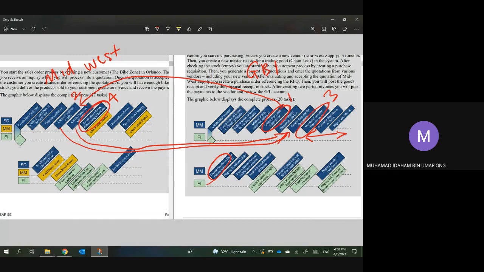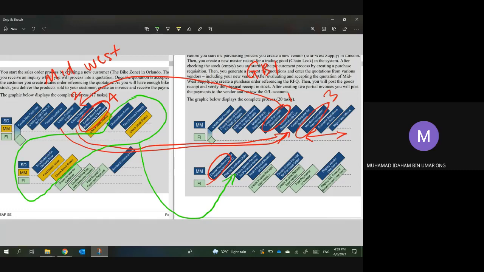So this part here, I'm going to change it to a different color, green. The green part is happening somewhere. Oh, sorry, I'm going to remove this part. It's happening somewhere around before verifying physical receipt of goods. Now, in terms of here, oh, sorry, it's not there. It's basically happening here, before create goods receipt.